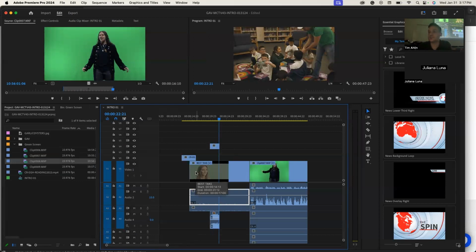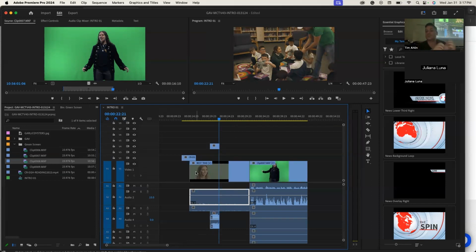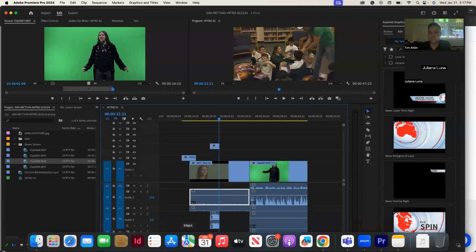Make sense? All right. I want to give you some time to actually play around with it, but basically now you should be familiar with the project window, which is this one. You should be familiar with the viewer window. You should be familiar with our timeline or sequence window and our program window. Now we're going to import assets. I'm going to show everyone in class how to do that.